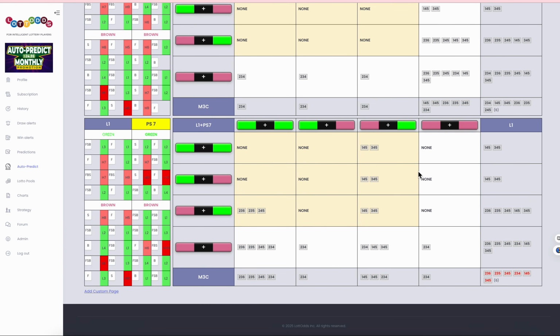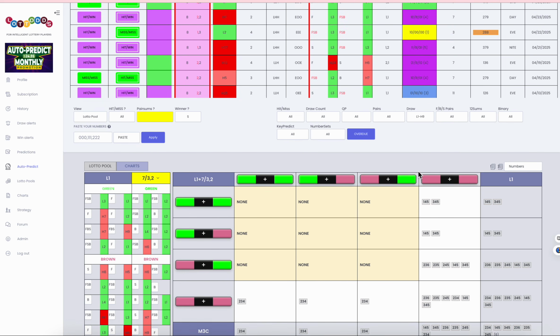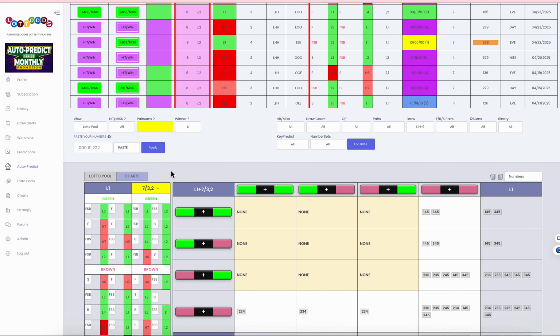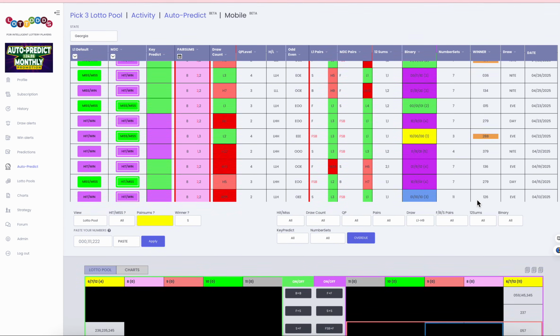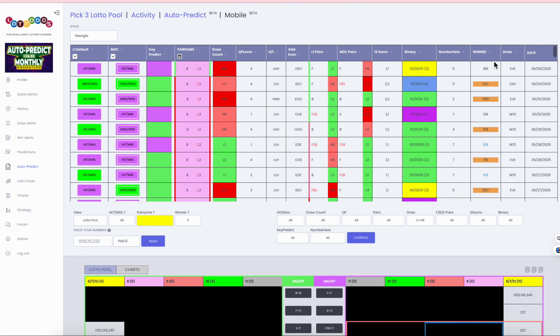Let's see here. After we finish the alerts page, we're going to go back to the lotto pool and work on the second phase of the lotto pool, which is the final phase, where you're going to see where you can purchase the numbers and also see the draws happening. All right, and that is pretty much it. So look out for the charts to be released next week, and good luck.